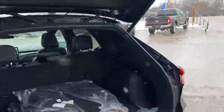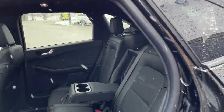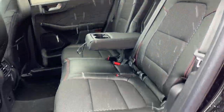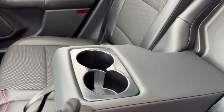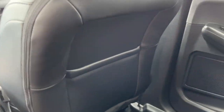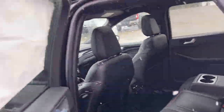Coming around to the interior, you have ebony vinyl trim seats with cloth inserts and red stitching — really comfortable seats front and back. The rear passenger seats do recline. You also have cup holders, USB options, their own climate vents, some storage, and a great view of that sunroof.